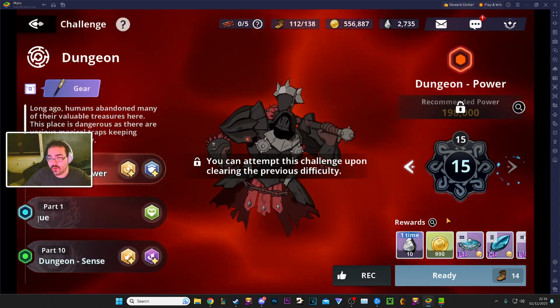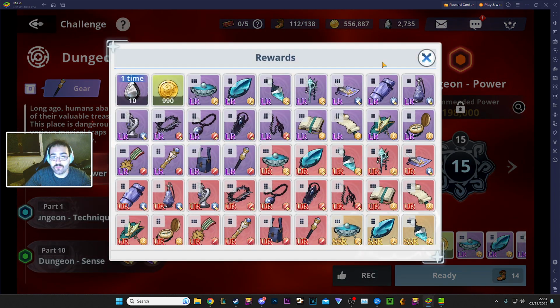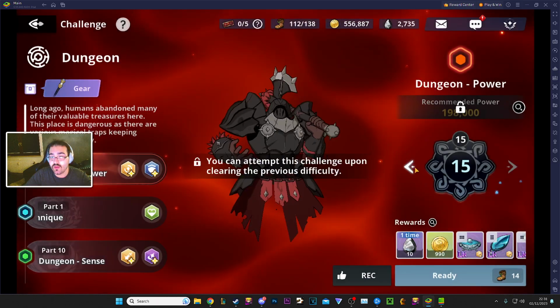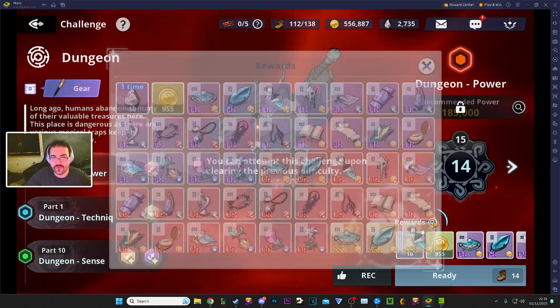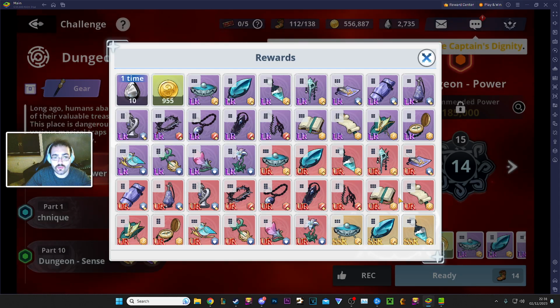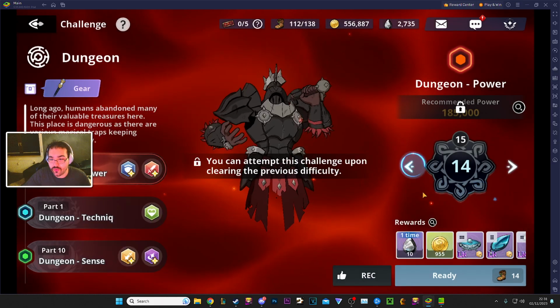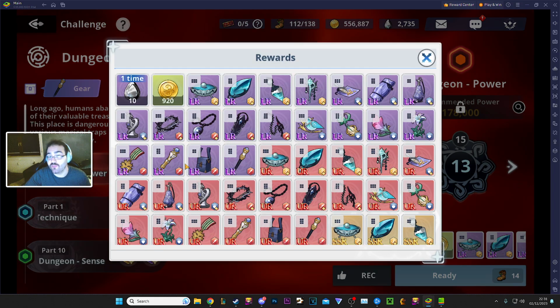So if you want to farm the enhanced defense one, you go to 15 on this one, right? But you see there's no regular defense, just the enhanced one. If I go to, it's not 14, is it? It's 12. No, okay, 14, yeah. 14 has the regular defense as well and the regular speed. But no regular attack. If I go to 13, will it have regular attack? It will have the regular attack as well, right?